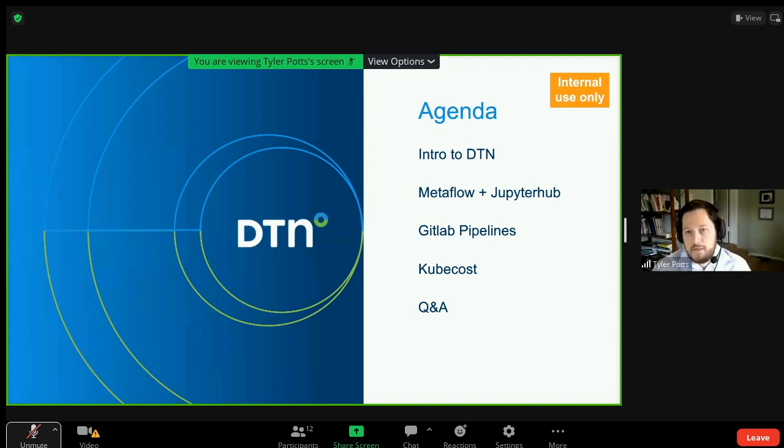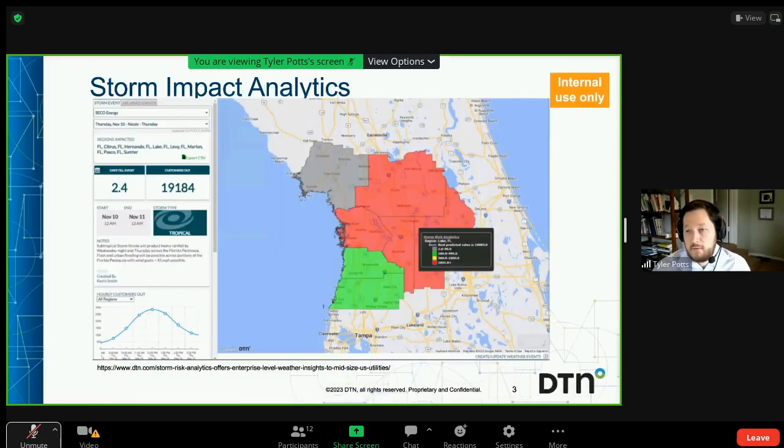So DTN primarily focuses on three main areas: weather, fuel, and agriculture. On the data science side of things, there are some examples of projects that we've built and products that customers are actively using. This one's called Storm Impact Analytics.